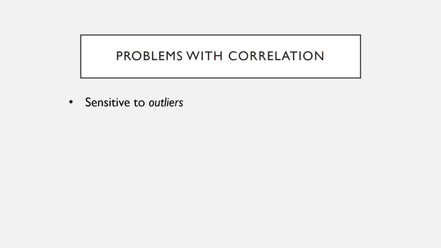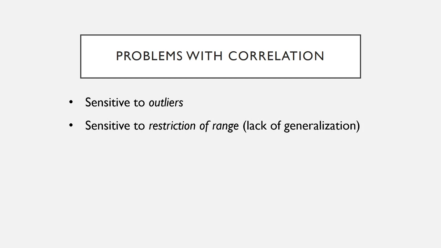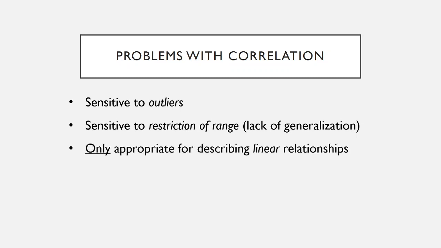Now, there are limitations with correlation besides the obvious that I'm going to get into. One is that your correlational research and analysis is going to be sensitive to what we call outliers, or extreme cases in your data. They are also sensitive to what we call a restriction of range. So if you don't have the full breadth or spectrum of diversity on either of your variables, it's going to limit the extent to which you can accurately capture the correlation.